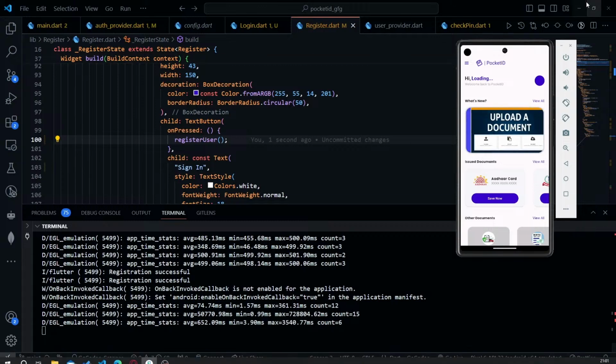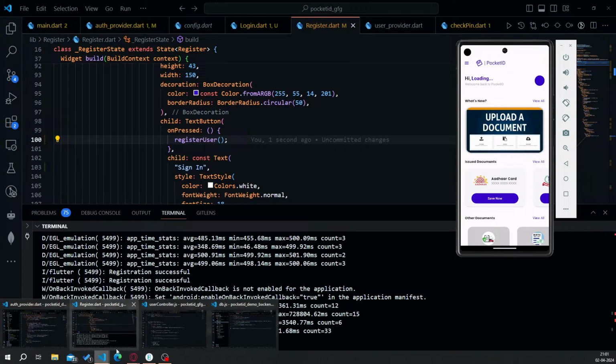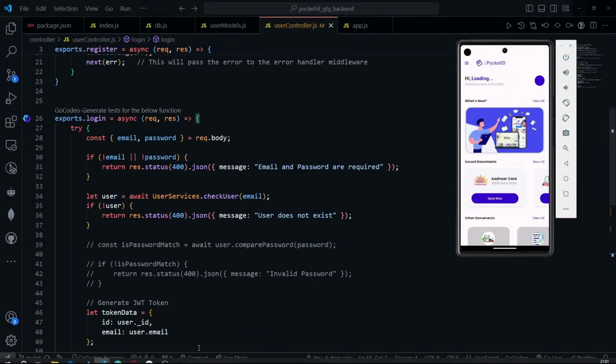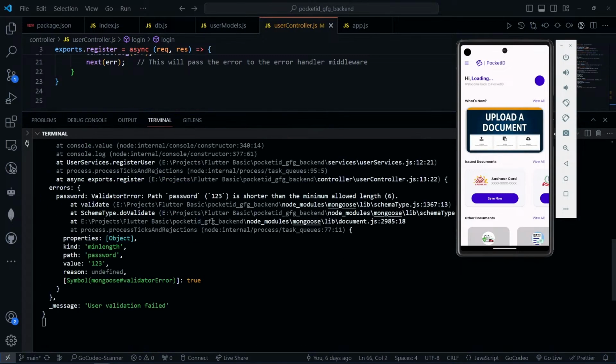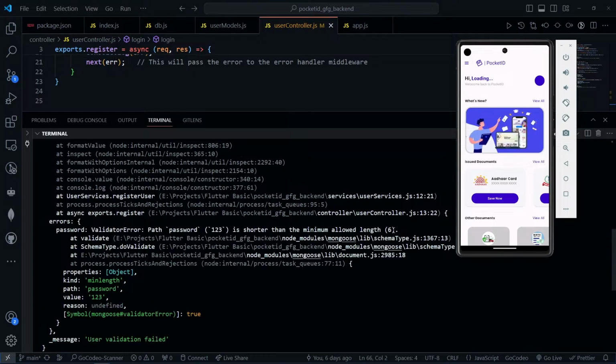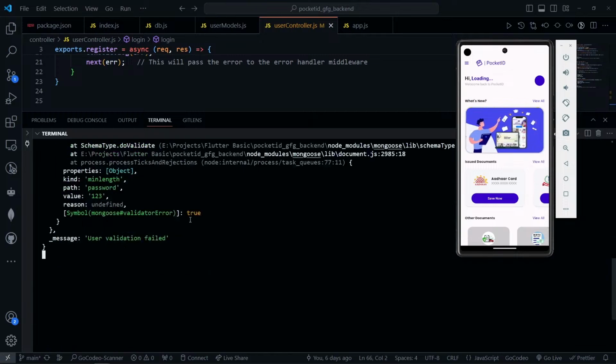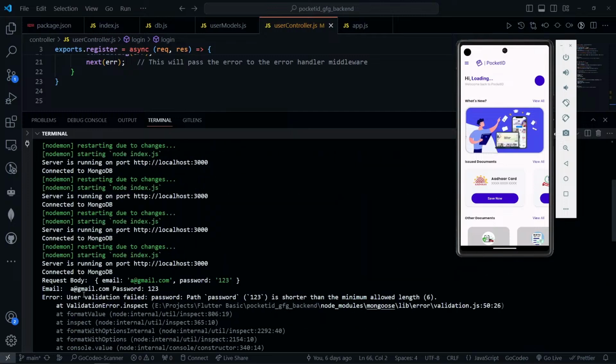And if you go to the backend, let me have a look at what is exactly happening here. You can see that we are getting some sort of error because we have given the minimum length to be 6. That's why we are facing the error. Apart from that, you can see that verification has failed.